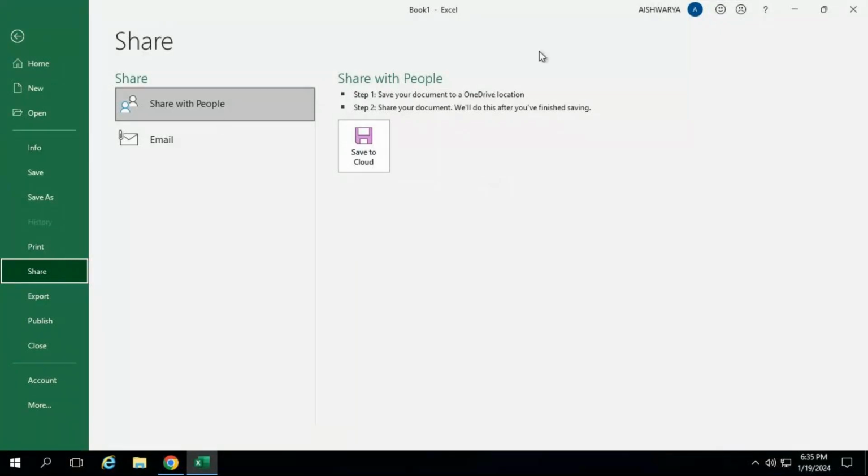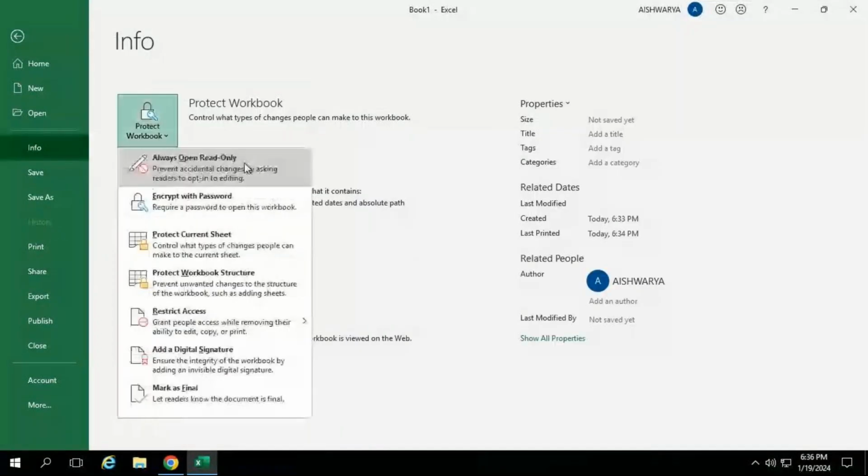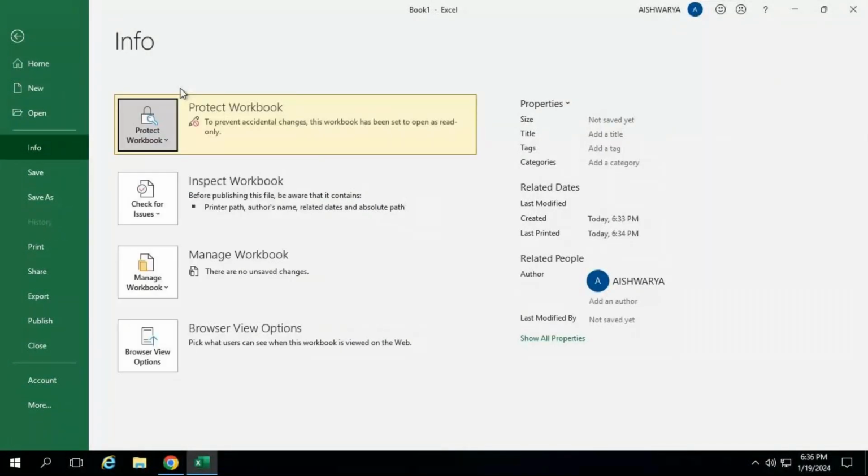See, for example, if you go to this info, protect workbook, and activate the option always open read only, and then save this file, the next time you open the same file it will be opened as read only. Then you can make the changes. The first file you have protected, the changes will not be saved.